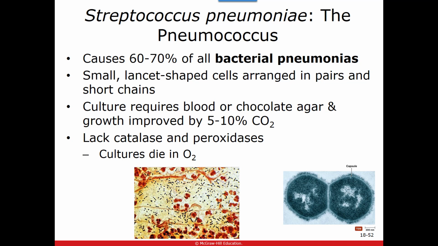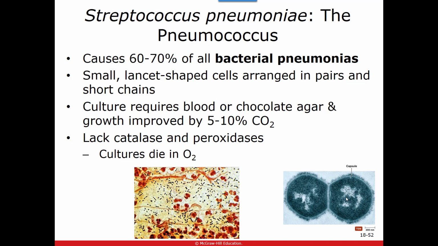Now, this bacteria usually does like to hang out in pairs, sometimes in short chains. It likes chocolate agar or blood agar, and it usually likes a little bit more carbon dioxide when it grows. If we give it an all oxygen environment, it would actually die. So it likes more of a low oxygen, high carbon dioxide environment to grow best. So if we're going to ID it, grow it in a lab, we have to make it happy.